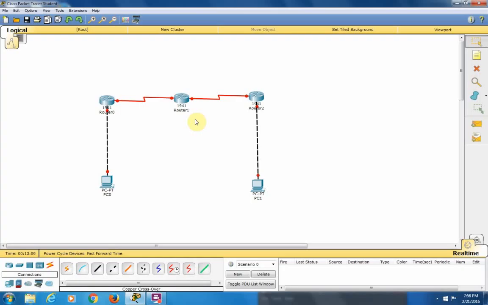172.16.10 for Lab A on G0/0. S0/0/0 will be 172.16.20.1. B is going to be 172.16.20.2. And the other serial interface, which is 0/0/1 for router B, will be 30.1, and 30.2 for Lab C's serial interface, and Lab C router 40.1 for that G0/0 interface. If it didn't make sense as I was just reading it off, it'll all make sense as we go along. So let's go into our first router.